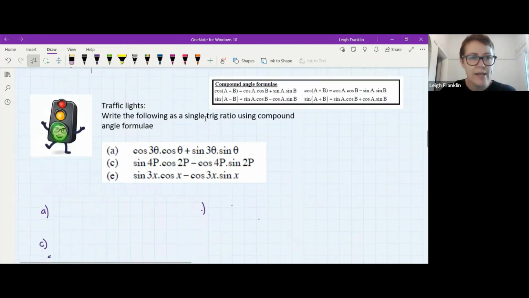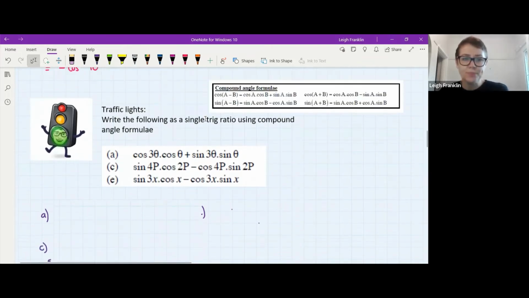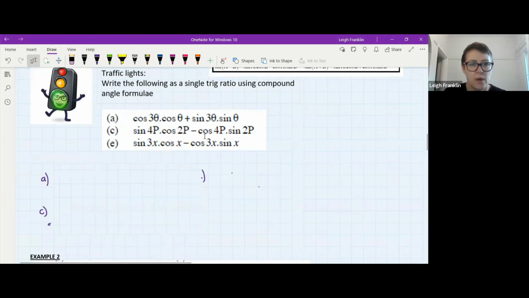All right, so again, here's another traffic light for you. You guys can try, maybe you want to try one or two. I've got all the answers here as well. These ones are not that difficult, so theoretically you should be able to fly through them pretty quickly. Yeah, I'll give that a go. So we're doing the reversal of the expansion here.